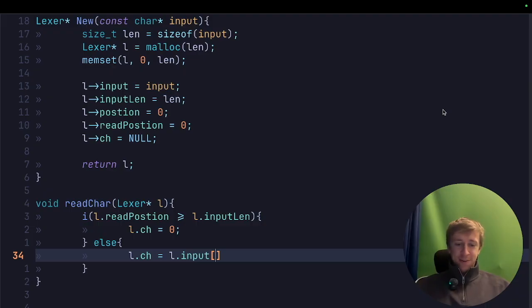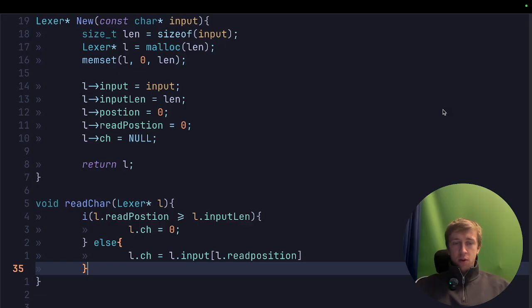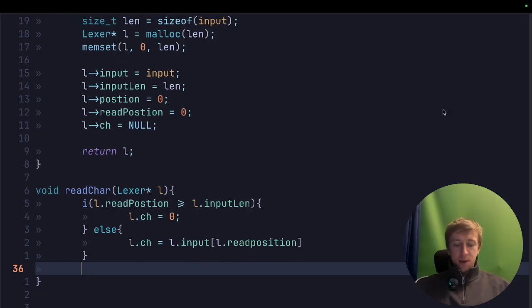I was struggling to find where that was on my keyboard. Right, l.read position. Now, I think what we're doing here, let me just finish it off, and I'll try and explain it as best I can. So l.position is then going to be equal to l.read position.